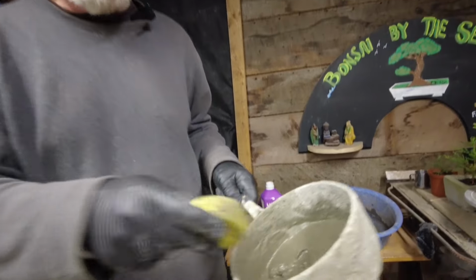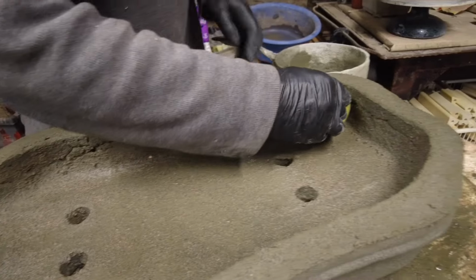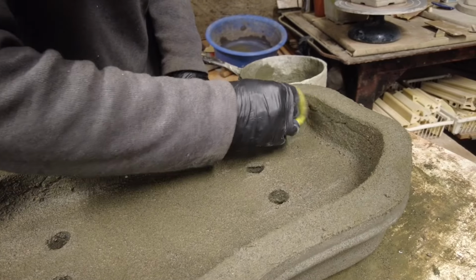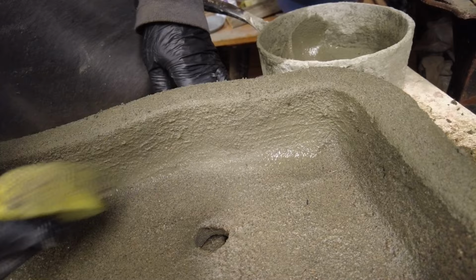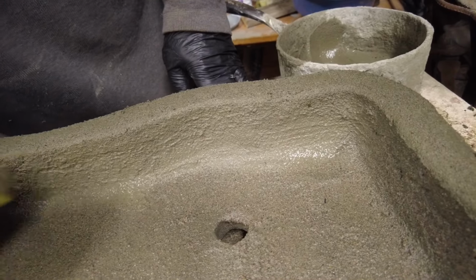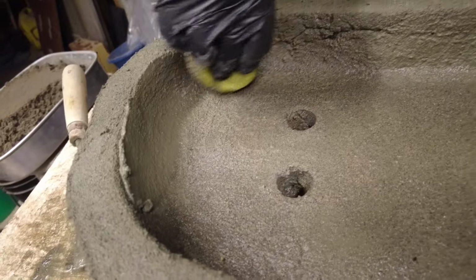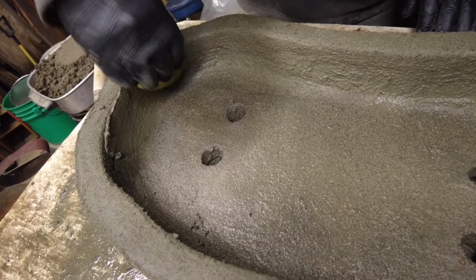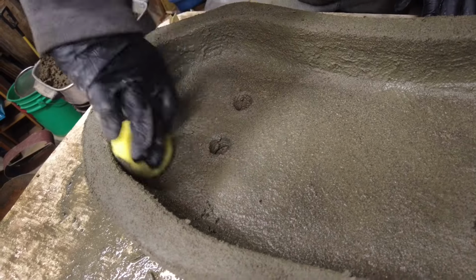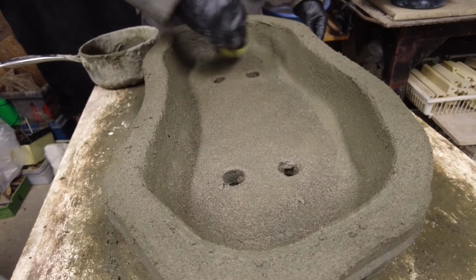So I've mixed up some Portland and sifted sand. And that's what we're going to dress the inside of the pot with. This fills all those cracks, and you can fix just about anything on them right now. But it's because it's in that state, it's in the 24-hour zone. Tomorrow it wouldn't be this way, so you really have to take advantage of this time to do this kind of stuff, because all this filling these cracks, it'll all stick in there better because of the timing. If you don't do this, the water can freeze in those cracks and it won't make it through a winter.